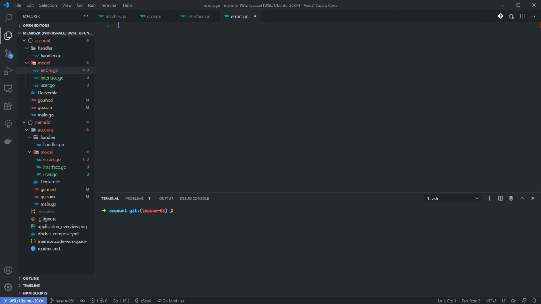For now, I'm just going to copy and paste my entire error file with all of the errors that I included in this application. It's a lot of code, so I recommend you go over to the GitHub repository and copy and paste it. And then I'll explain what it does here, but because there's so much boilerplate and a lot of it is repetitive, I think if I explain parts, you'll be able to understand the rest just by looking at it.